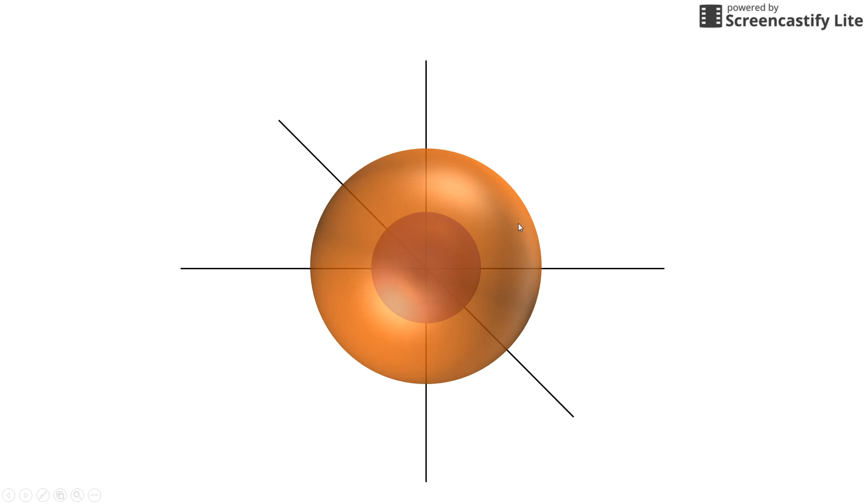It's got the S orbital. The electrons here have higher energy, so they move faster. They can penetrate a much bigger volume, taking up more space. The second energy level has not only the 2S orbital, but also the P orbitals. There are three of those different types, and they can penetrate to the nucleus.